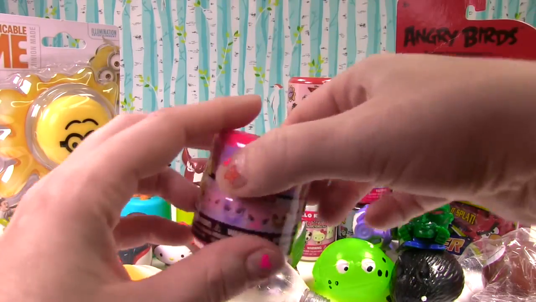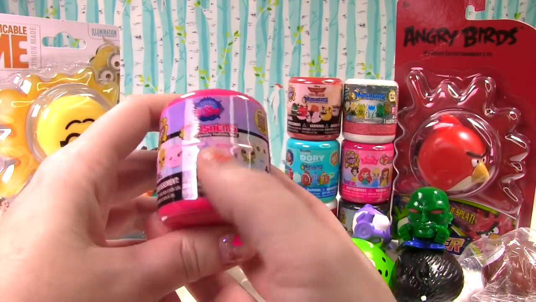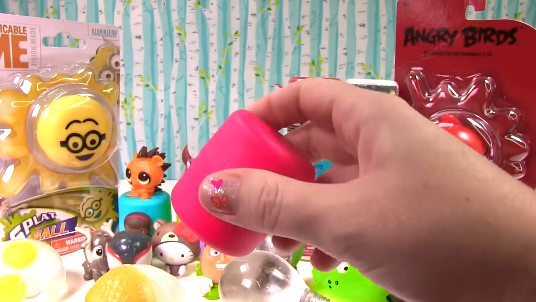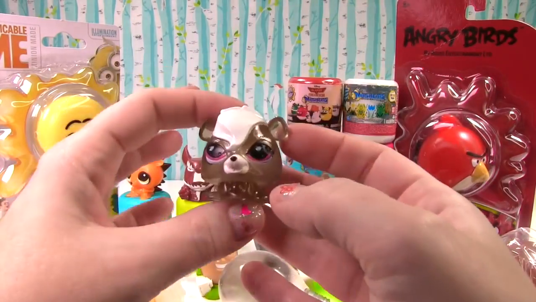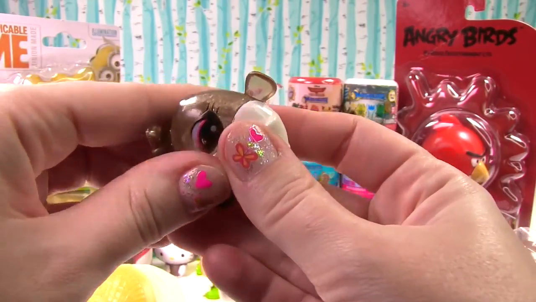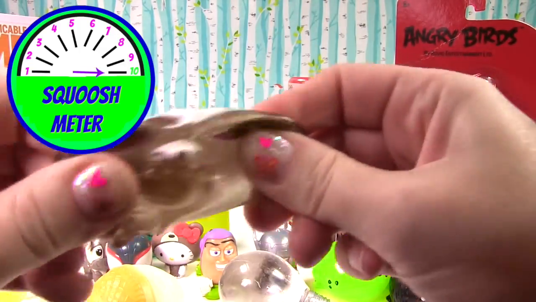Oh my goodness, it's another LPS, and this one is all crystal. How cool is that? And there are different characters in here. They have a lot of different LPS fashions, don't they? Well, let's see who we got. We got Pepper, translucent Pepper, looking so cool as a crystal LPS, and so very squishy. Pepper gets a 10 on the squish meter. Woohoo!